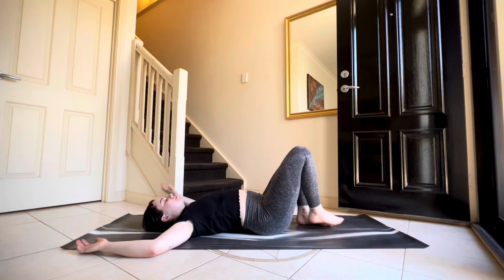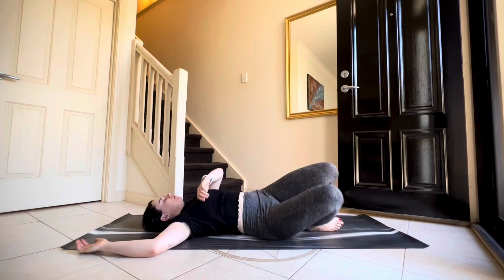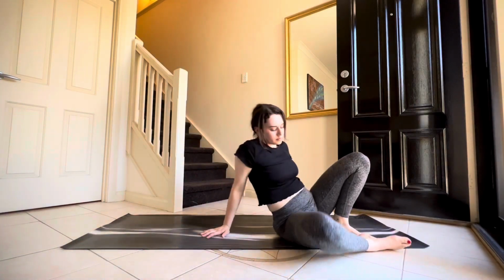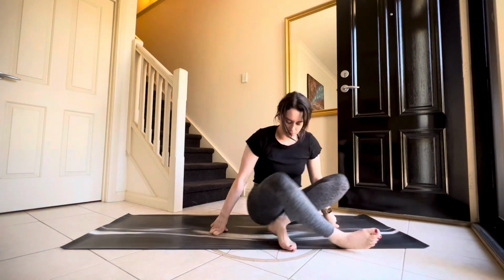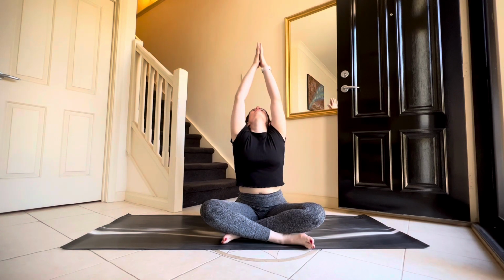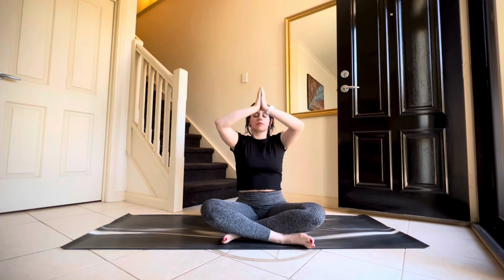Coming back through center now. Rolling over onto one side to come up to a comfortable seated position of your choice. Starting to close down our practice now. Let your lower body ground down into the mat as the crown of your head reaches up towards the ceiling. As you inhale, lift your arms up overhead and down through heart center.